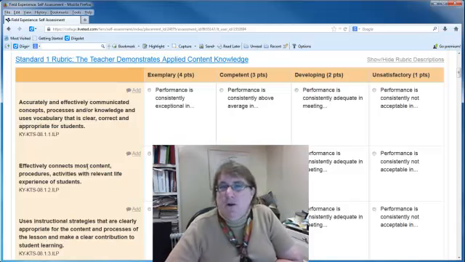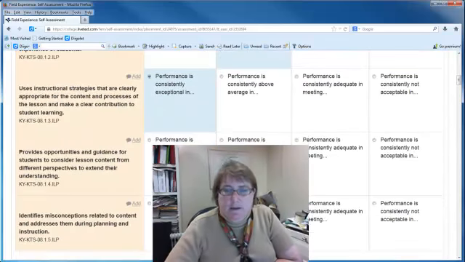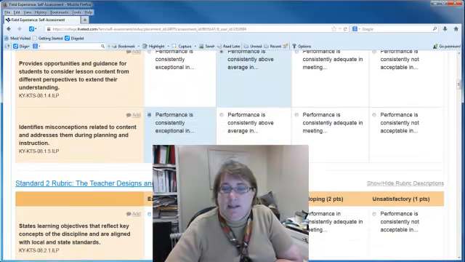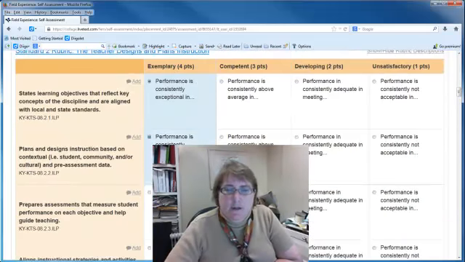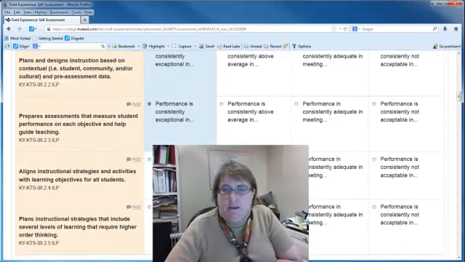Now, to complete the rubric, all you have to do, you notice you have your 4 columns: exemplary, competent, developing, and unsatisfactory. And all you do is simply click on the evaluation for each element. So I can come down here, and of course we like to think of our students as exemplary, so I can come down and add those. For any given element, you'll notice that there is a little add comment link for every element. So if you wanted to add additional comments regarding that particular element, you certainly can give us additional feedback.